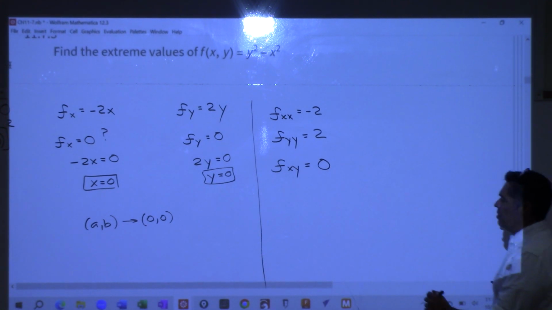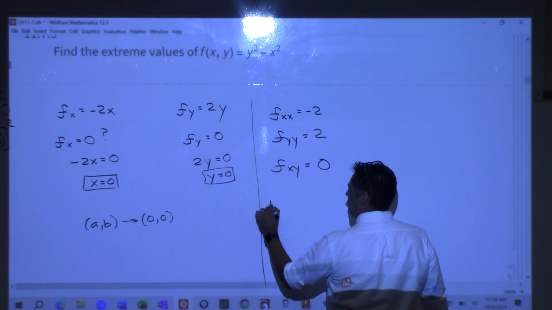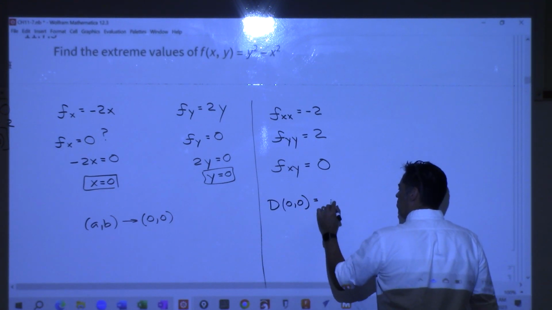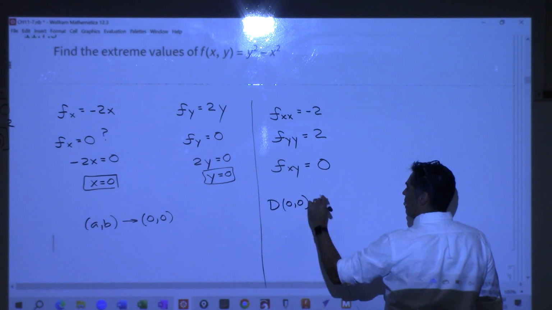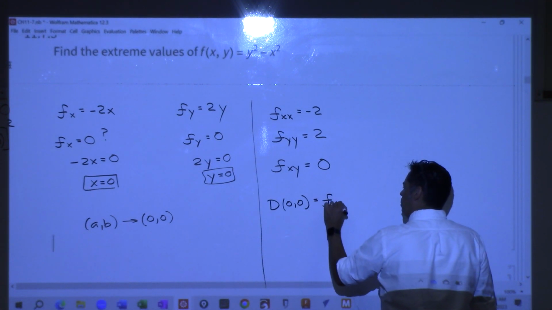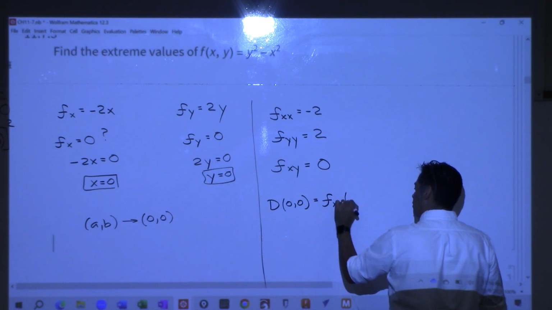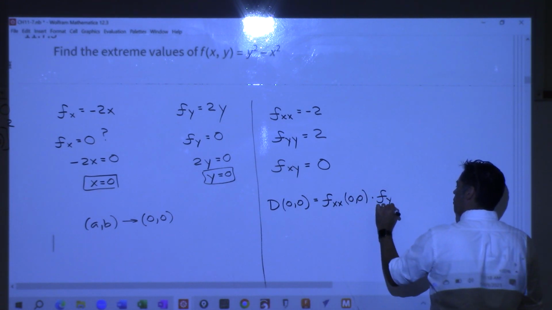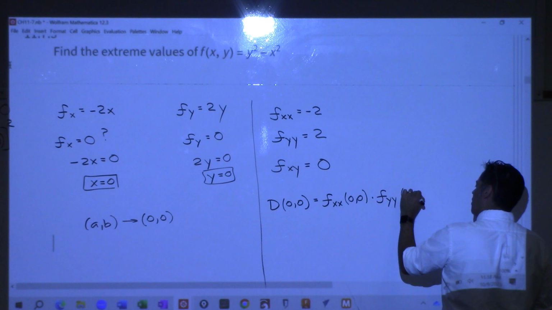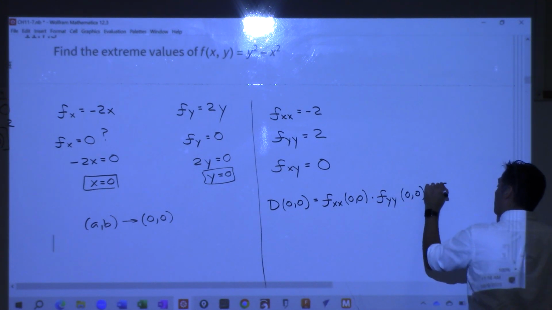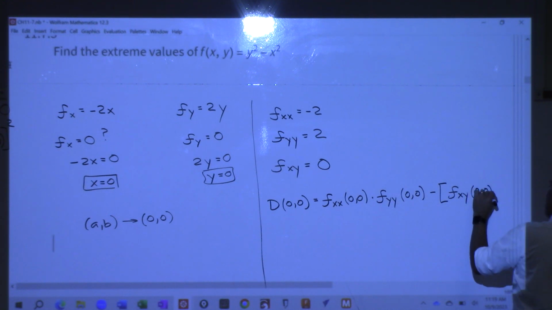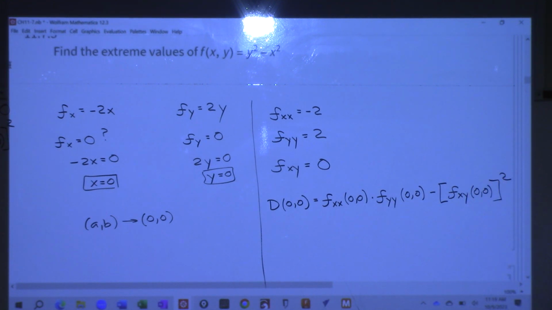All right, so now what I do is I need to calculate d. d at the point 0, 0 should be, I'm just going to write it down so you see directly from there. What I'm doing is I'm taking the second partial, partial with respect to x twice. I'm plugging in 0 for x and 0 for y. Then I'm taking the partial with respect to y twice, plugging in 0 for x, 0 for y. Then subtracting from that the partial with respect to x, then y, plugging in 0 for x, 0 for y, and then squaring that answer and figuring out if this comes out to be positive or negative, okay?